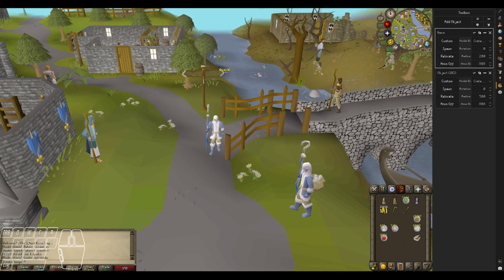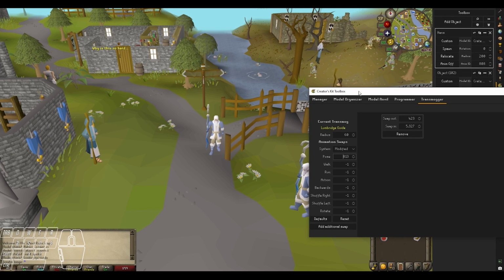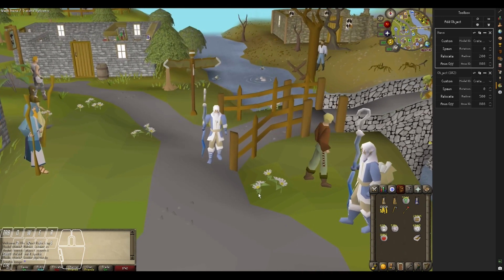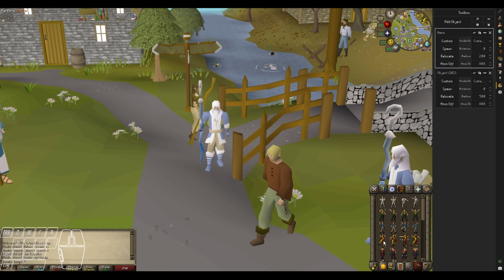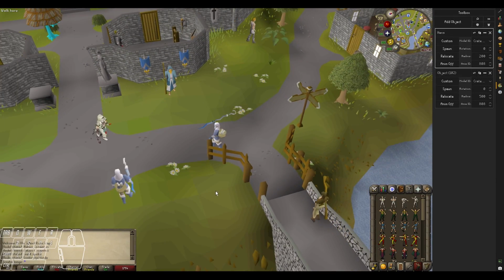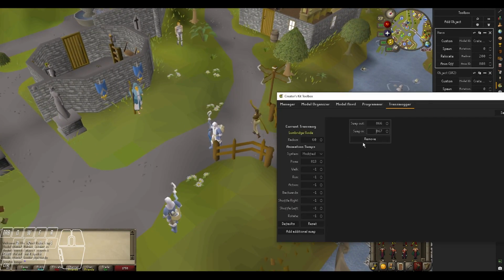What I can also do is I can add more specific animation swaps like I did with the spider. Let's say every time I use the dance emote, I want to play a different emote. So dance, I know by memory, is 866. 867, I think, is wood cutting emote. So now, when I use the dance emote, it'll instead look like I'm wood cutting. So this animation swap takes the animation that I'm playing and swaps it for something else.